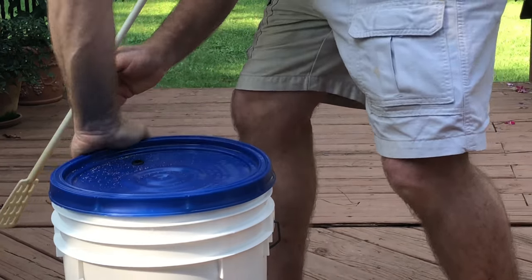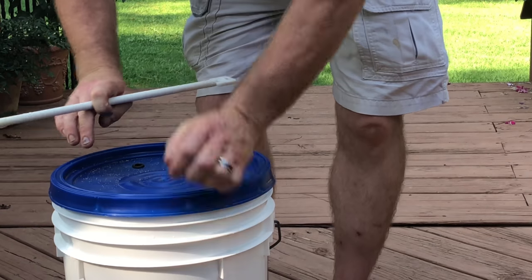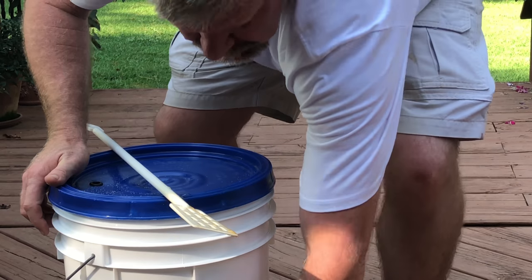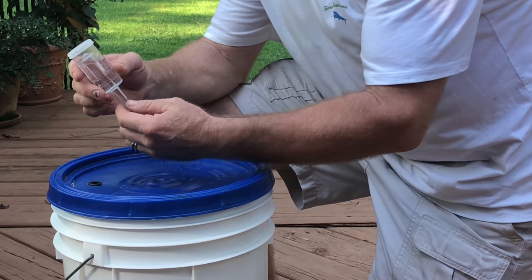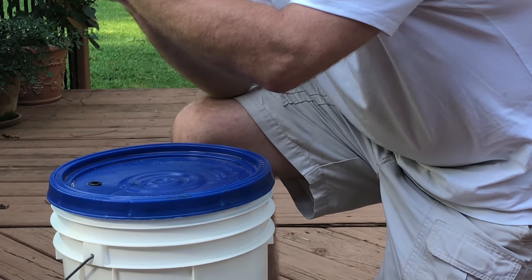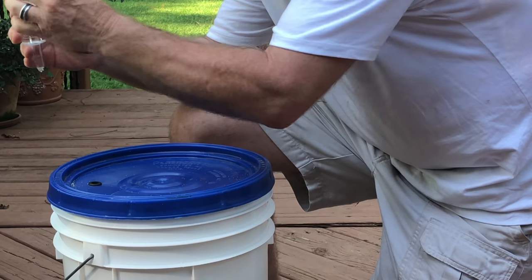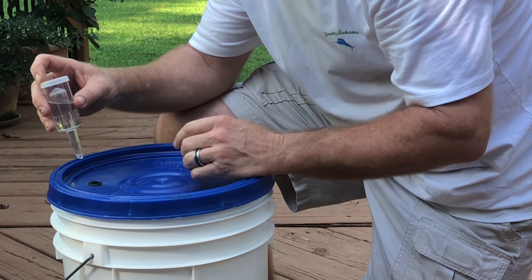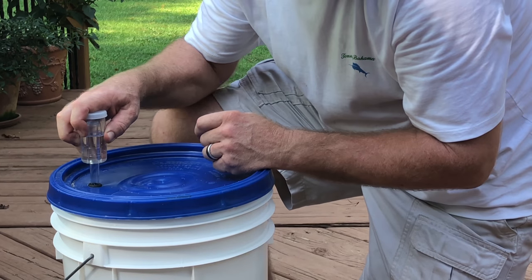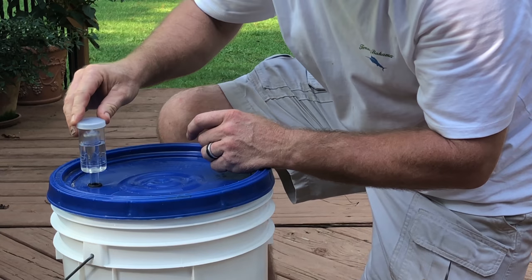Put your lid on tight. Make sure it's locked down good. And then you put your airlock right here. Do that in just a second. Okay, so you take your airlock, and there's a line on the airlock that you fill it with water. Some people put vodka in there. Not sure of the reason, but you push it down where it seals, just where it's real nice and snug in there.